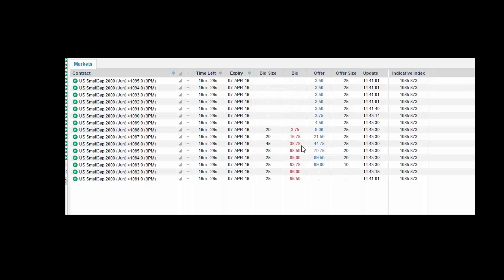And now you have different speeds of days, of course, in the E-mini futures, but even on a slower day, 1 point is relatively easy for that market to achieve. So we double our money. Now, as you get closer to expiration, this number will increase. So 1 point may take you all the way up to 65. Okay, so that's pretty amazing.